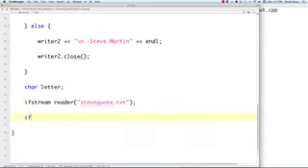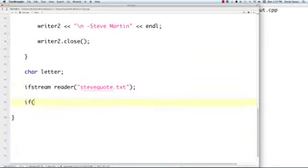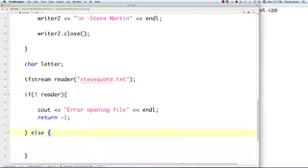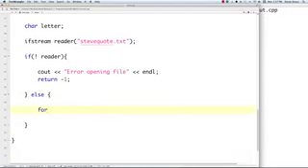And then I'm going to check if that stream is open, just like we did before. Put the reader inside of there, come in here and print an error again, return error code -1. Else, we know that we got our stream open and we'll be able to read from that file. And we're going to use a for loop in this situation to read each character from the stream until we get to the end of the file.